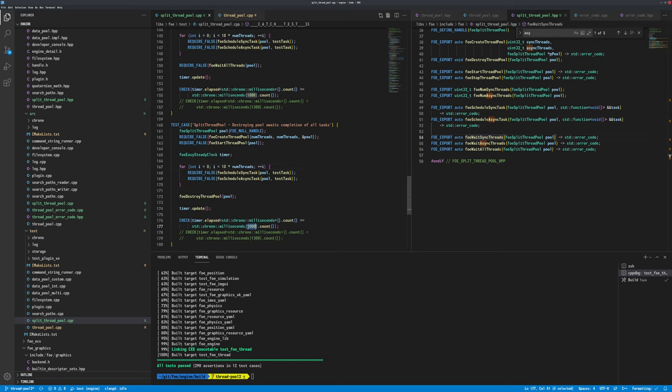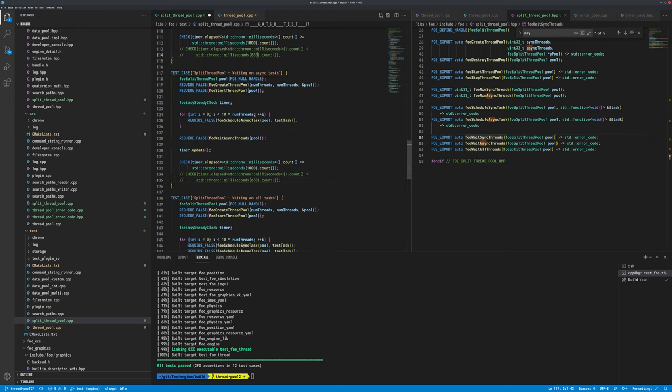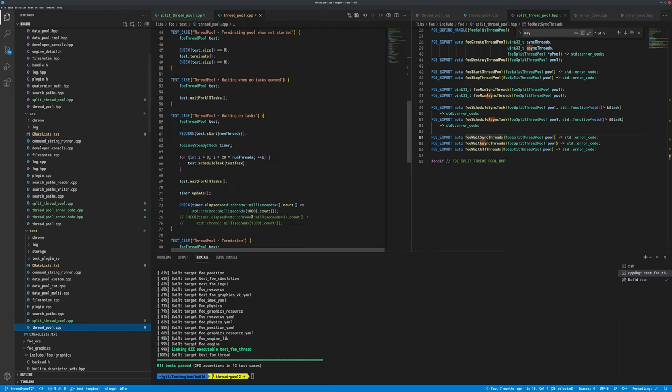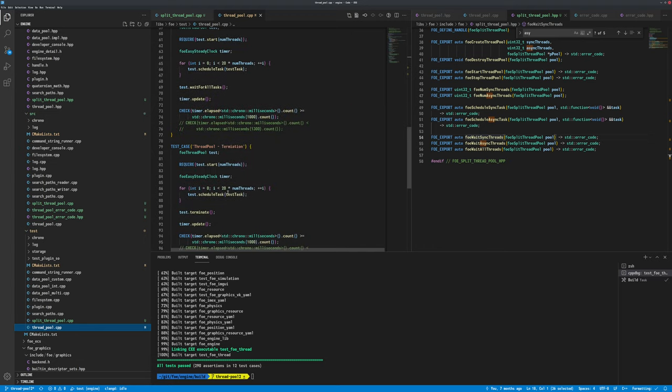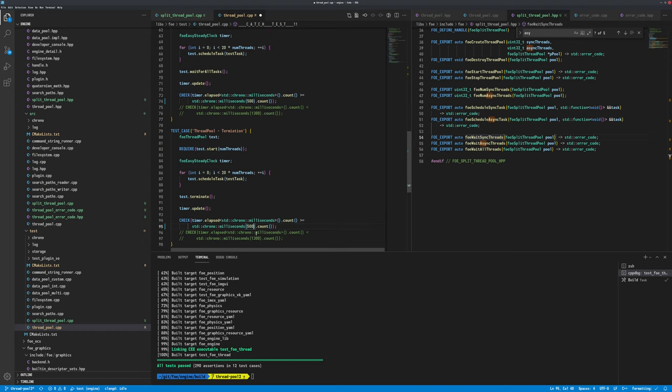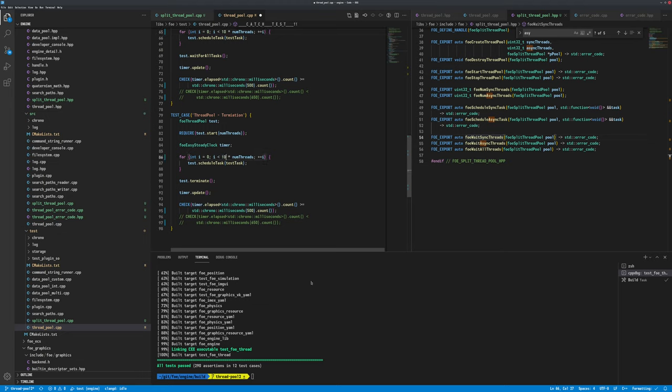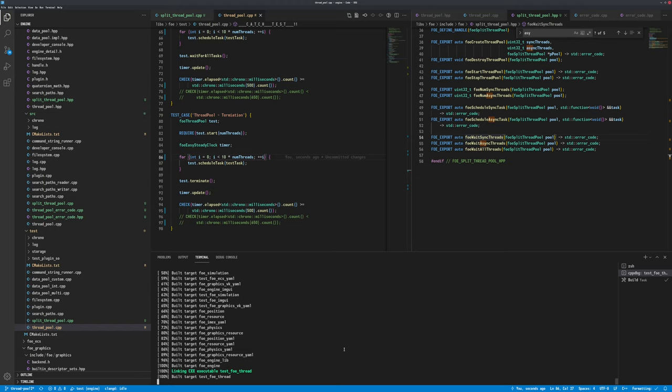10, 10, 10, 10. So 30, 150, so it'll be 650. Just make testing a little bit faster. Do the same thing about here. So see if that's a bit, that should take about half the time. Yeah, that felt about right.